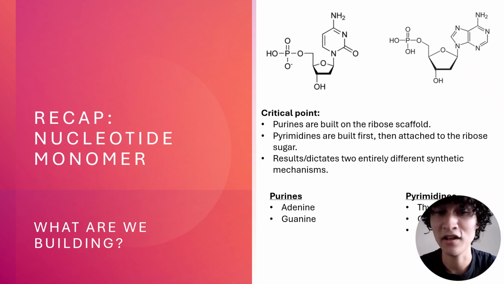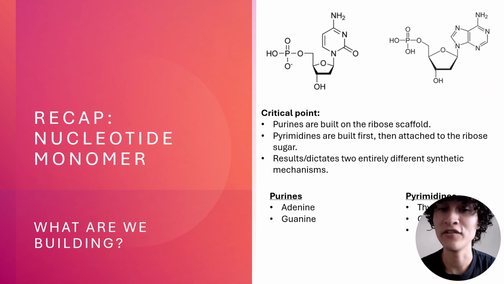The first one we're going to talk about is the synthesis of purines, and then we're going to talk about the synthesis of pyrimidines. So purines themselves are built on what's called a ribose scaffold. I mentioned previously that ribose 5-phosphate will either fully commit to de novo nucleotide synthesis by becoming phosphoribosyl pyrophosphate, or feed back into glycolysis by becoming an intermediate like glyceraldehyde 3-phosphate. Now, purines, because of their complex structure and that imidazole ring, require phosphoribosyl pyrophosphate to be used as a sugar scaffold, a ribose scaffold. So they're built directly onto the sugar.